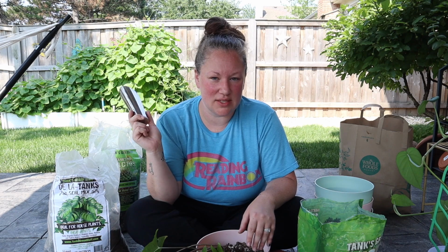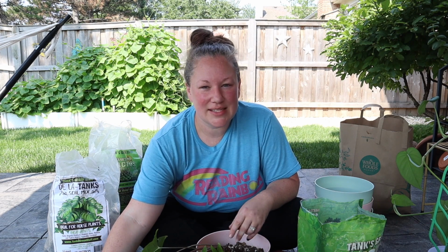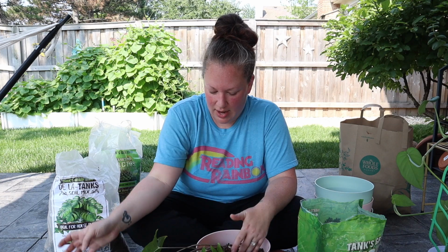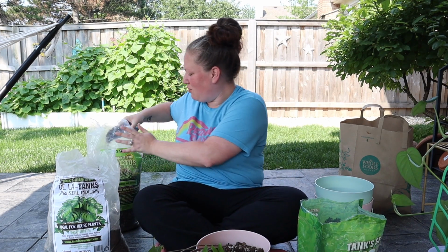I don't know what this is yet because there's no blooms on it. There's no flowers. But I'm gonna guess cucumber, squash maybe. I didn't think it was the season for squash, but apparently they can start growing now. It's just ridiculous, it's taken over completely. I don't know how to feel about it.